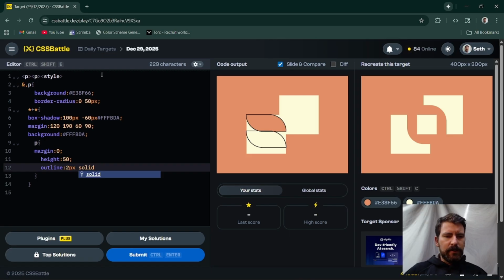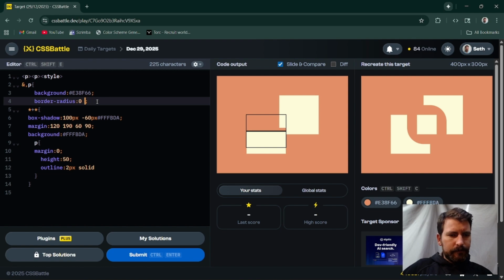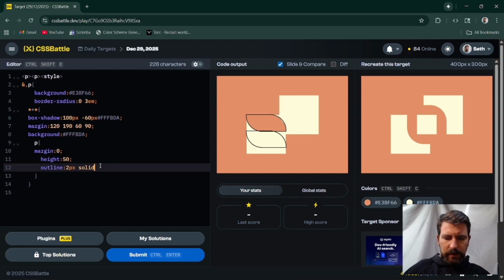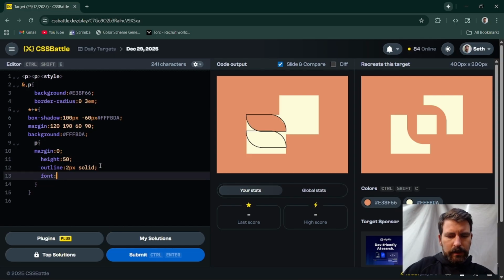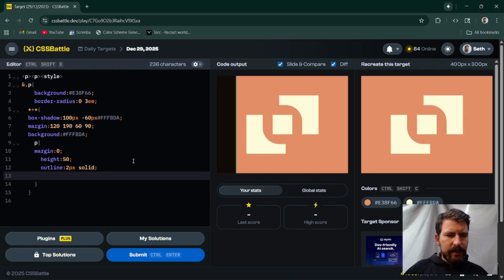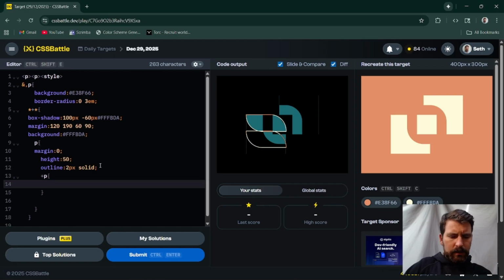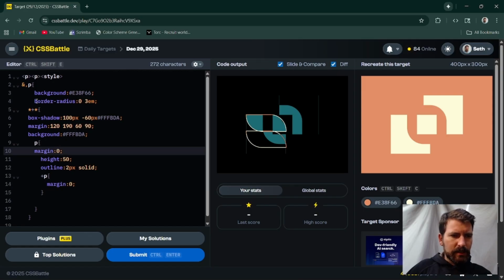All right, let's see if we can do this in 3M. Hopefully that works, and then we can do something like font 0A. Oh yeah, but on the second paragraph tag, not this first one. All right, let's margin it up into place, and I'm gonna select this second one and margin 0, so nothing happens to it. This is gonna need a period.